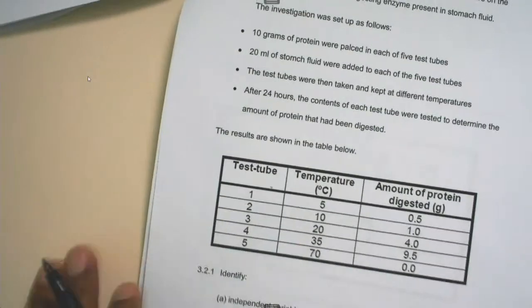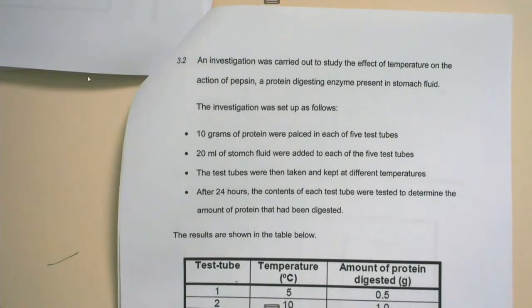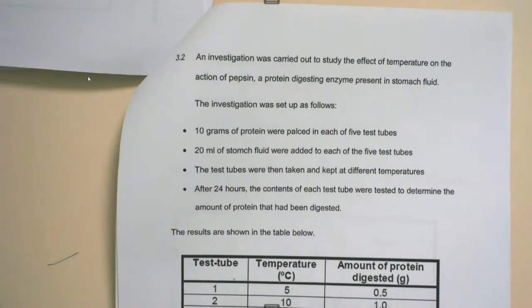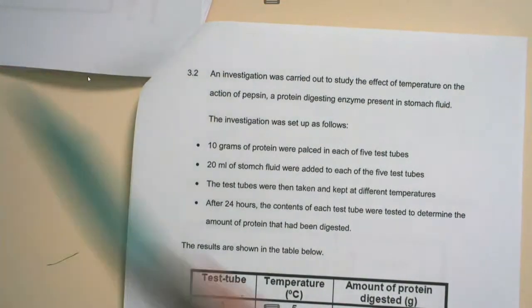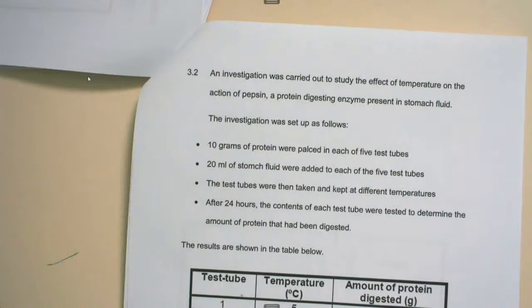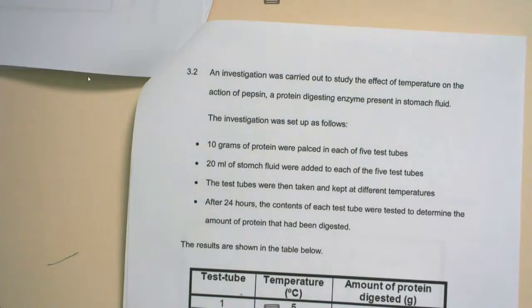Now if you look at the next question, there is an investigation type of question, which was carried out to study the effect of temperature on the action of pepsin, which is an enzyme, a protein digesting enzyme present in the stomach fluid. The investigation was set up as follows.